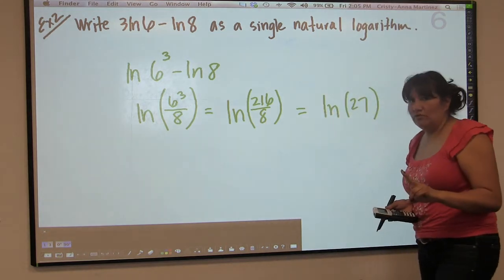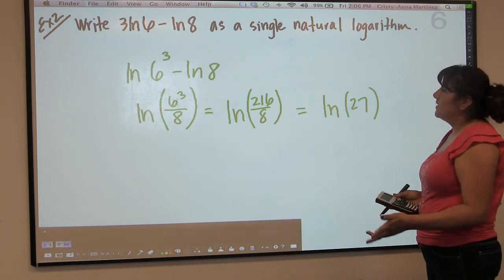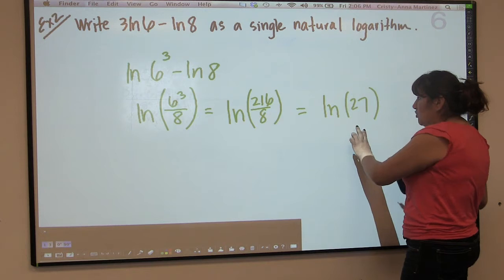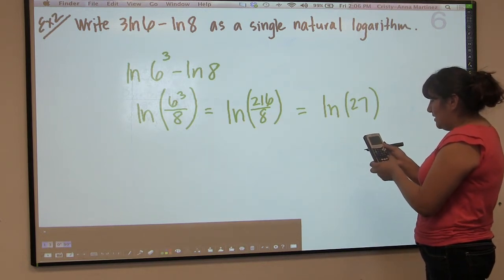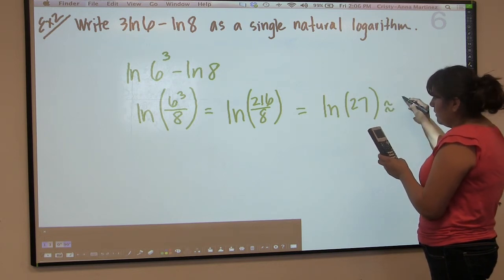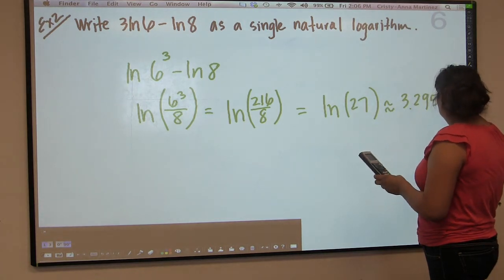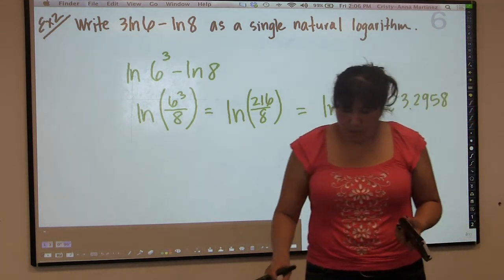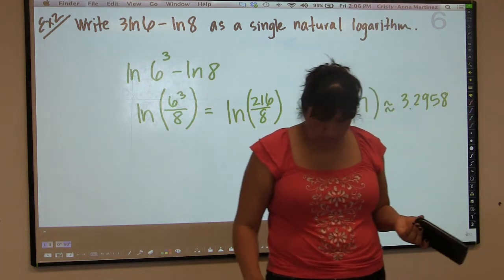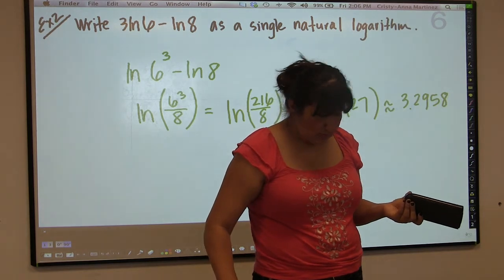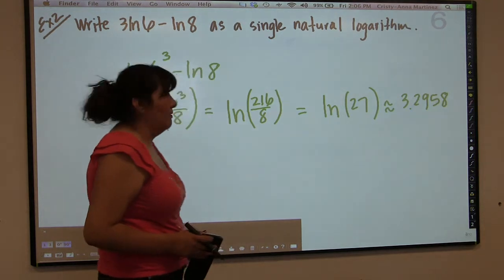Those are the only two logarithms that your calculator will work in, so I won't introduce any new ones to you in the future. So if you want to find ln 27, you don't have to change the base. All you have to do is use the ln button, type in 27, and it is going to be roughly 3.2958. Okay? So that's how you can simplify them.